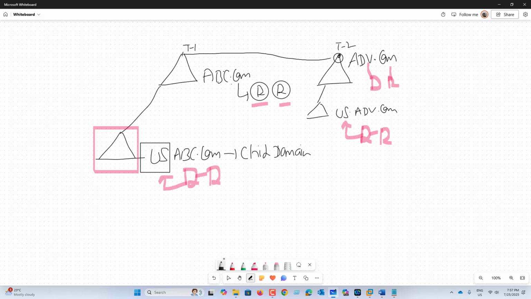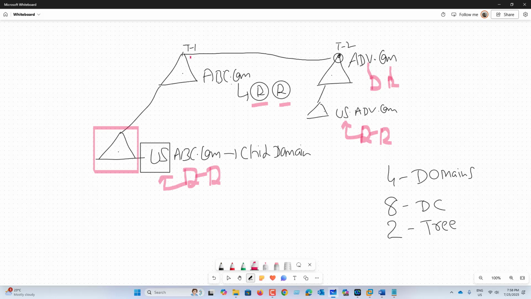So here I can say we have domains 1, 2, 3, 4. 4 domains we have. Each domain has 2 domain controllers, so the total is 8 domain controllers, 2 in each domain. Overall we have 2 trees, tree number 1 and tree number 2.